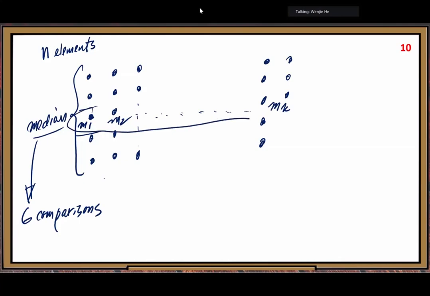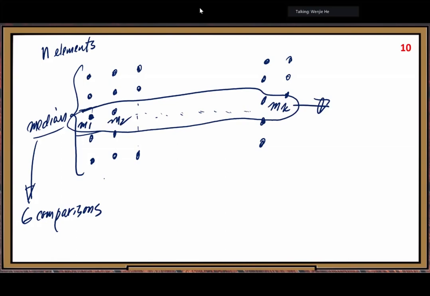Then you look at all the medians. But you need to do another step: find the median of these medians. That is another recursive function call.